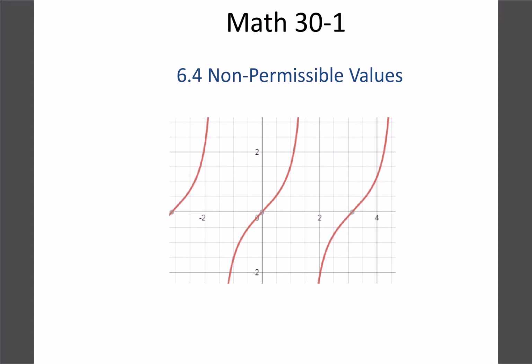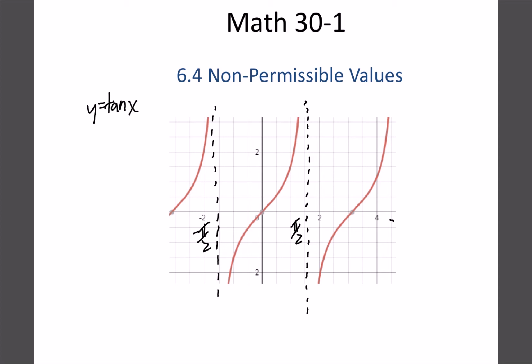So this title page I have is a tan graph, so we just have regular y equals tan x. We get a graph like that, and we already know from our graphing unit that we get some asymptote lines in between these curves. If we check those out, these asymptote lines are at 90 degrees or pi by 2 and negative pi by 2, and then it keeps repeating every 180, so to 3 pi by 2 and so on. So in this case our asymptote lines are where x doesn't exist, so we'd say x can't equal pi by 2 plus every 180, or pi n would be a good way of writing that in general form.